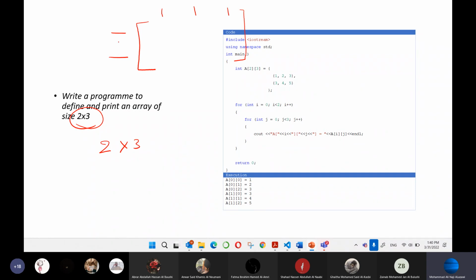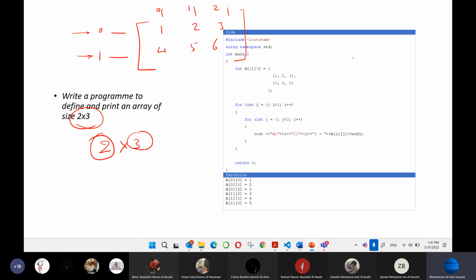All right, so that means I have 0, 1, and here I have 0, 1, 2. And the numbers will be like 1, 2, 3, 4, 5, 6. So 2 by 3, the first one is the number of rows, okay? And the second number is the number of columns.